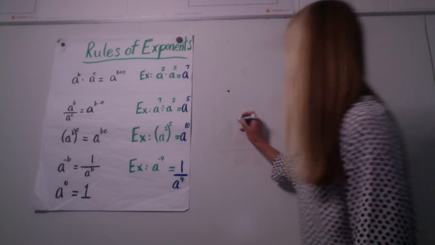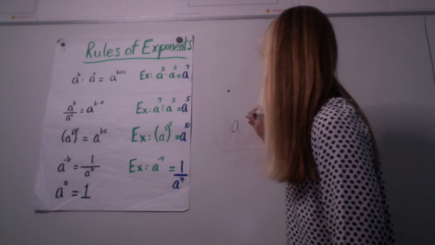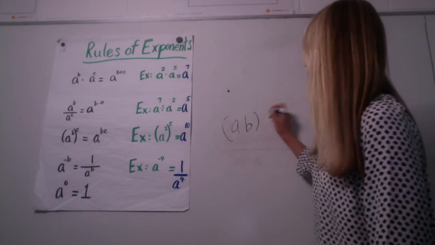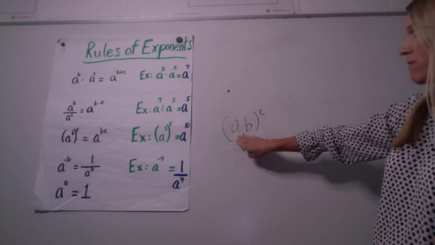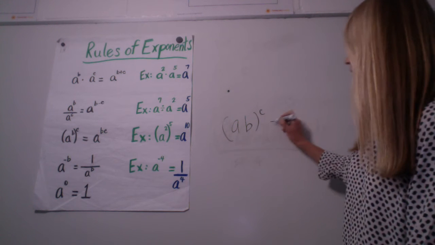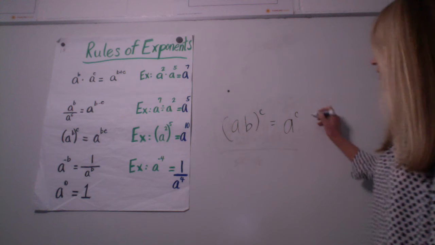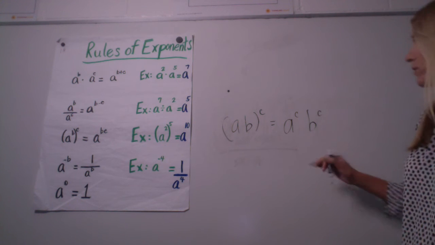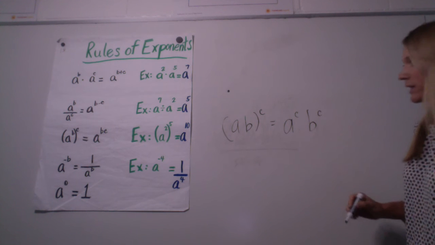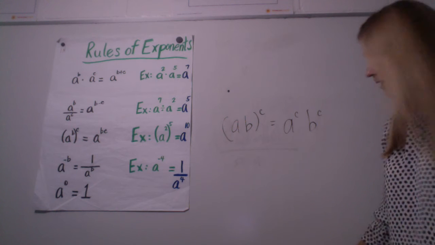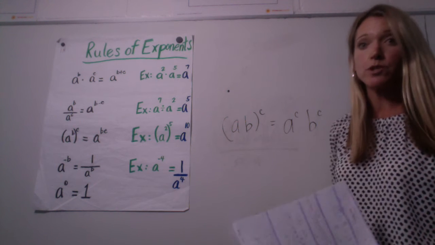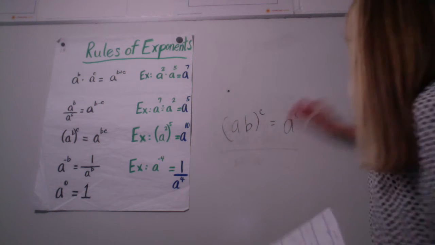So one more example, if I had a, b to the c power. Now I've got two bases in here, and I'm going to end up with a to the c power, b to the c power. And we'll get into this a little bit later. But again, this just gives you an idea of what you're going to do once you have those parentheses and how that changes which property we're going to apply.